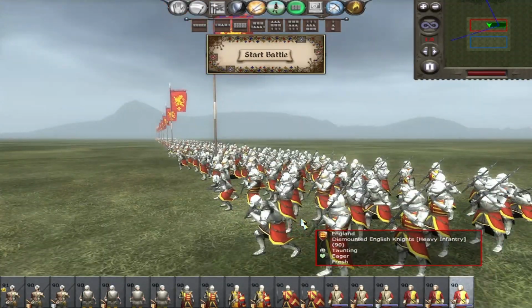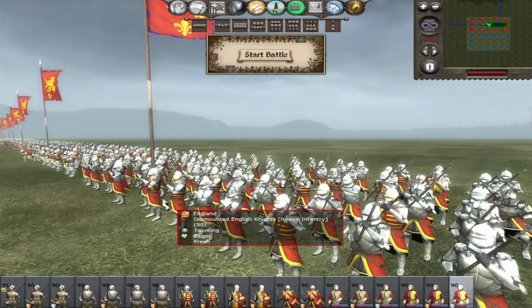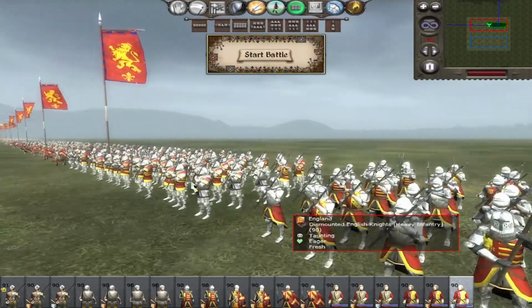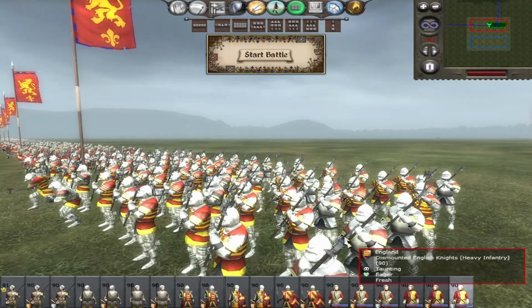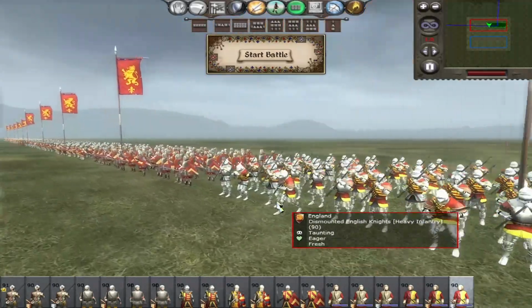We have the dismounted English knights, which have these two-handed warhammers, which are pretty cool. This is the regular version, but then we have the upgrade. They have different helmets, and so this is the bronze upgrade, and they are more heavily armored, of course.